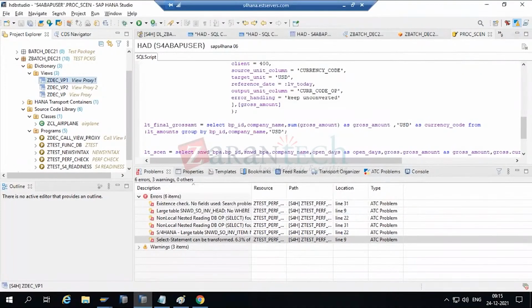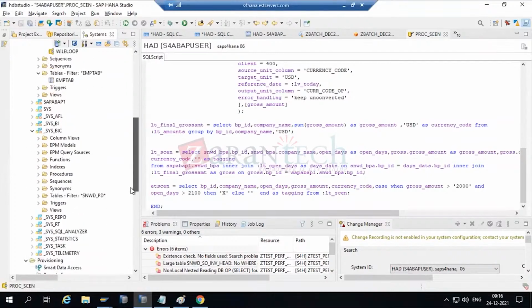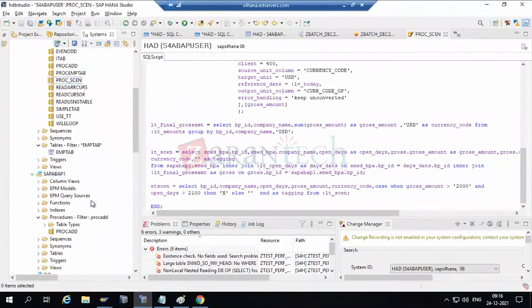And what is the parameter type proxy there? Which one? Sorry, I closed it. Just give me a minute. Let me check the standard one and see this for the ABAP one.